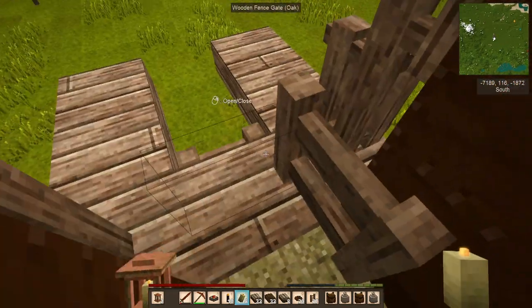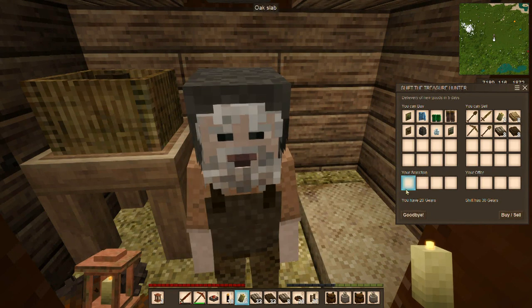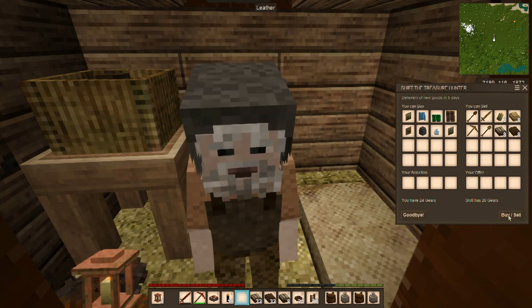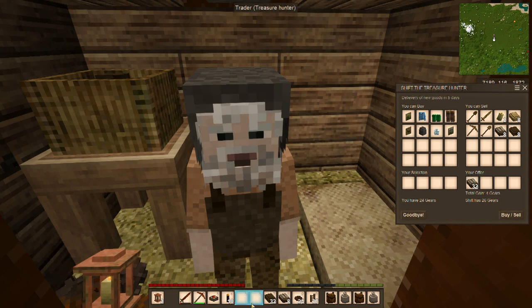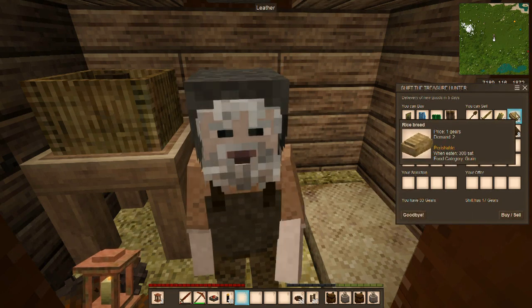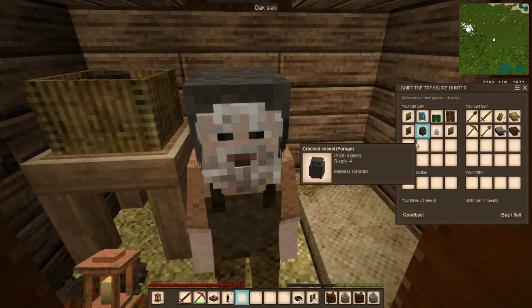But let's go ahead and talk with our trader here, Shift. Alright, so you want some candles? Here you go. Let's go ahead and get some candles. So then he wants some rye bread. So he is definitely running low on gears. And then finally the spelt bread. Now he still wants rice bread, but I have no rice. So that doesn't work very good.